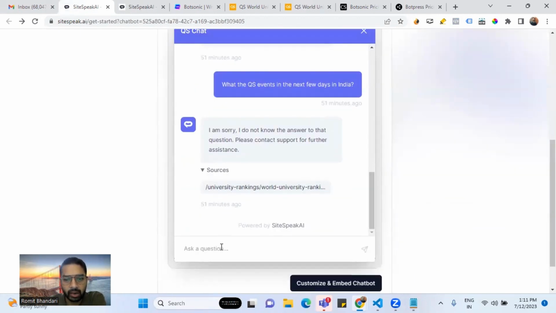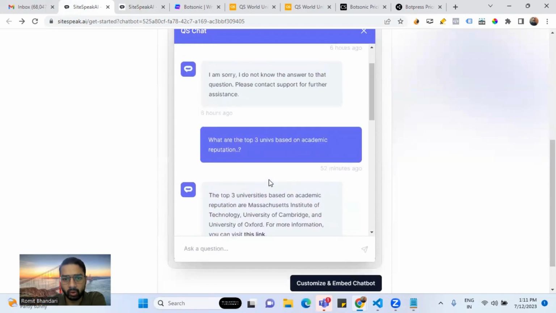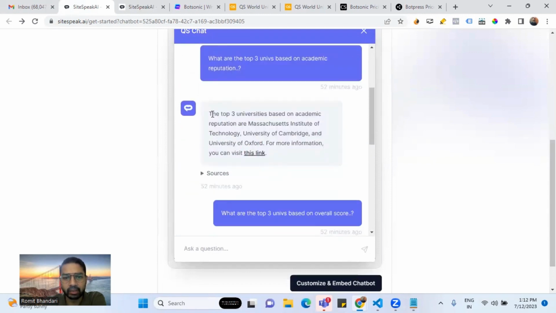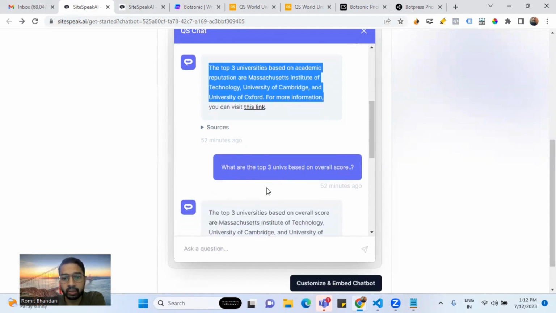So I tried to test it out, and if we look at the answers, it is at least giving us some good answers, better than Botpress, and also it gives us a link. The link is nothing but the source link, source ranking link from the topuniversities.com website.